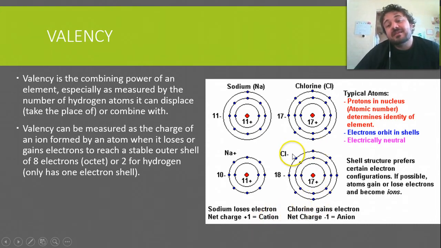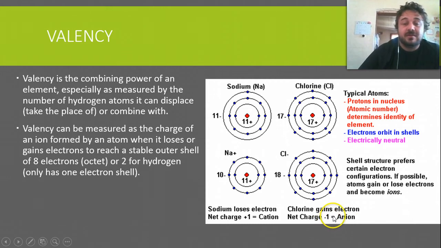Chlorine gas gains an electron. Okay, so it's 17-17. So far it's neutral, but it takes this electron on. And it's now 18 negatives, 17 positives, which means its net charge is -1, and it's an anion. An anion is the fancy science talk for negative ion. So it's an anion with a charge of -1.